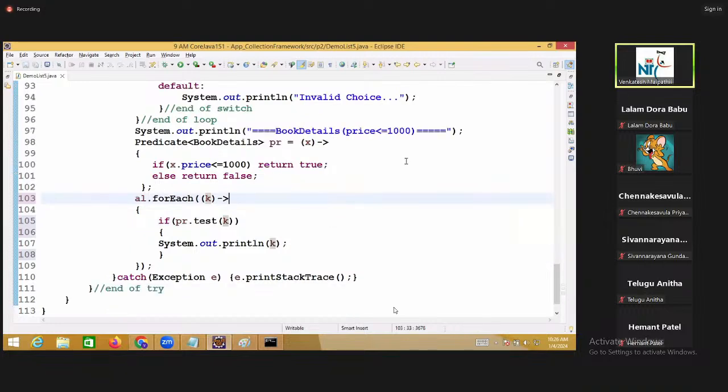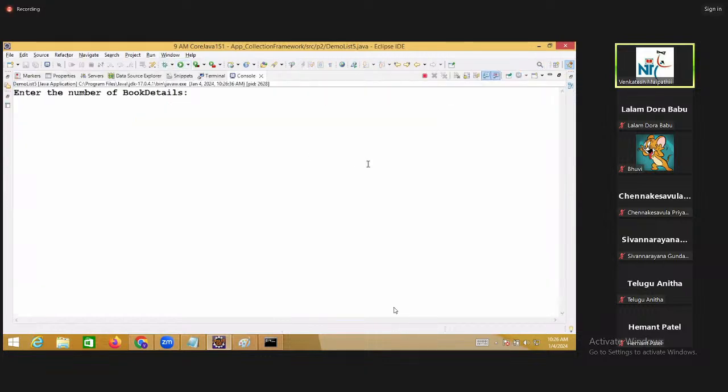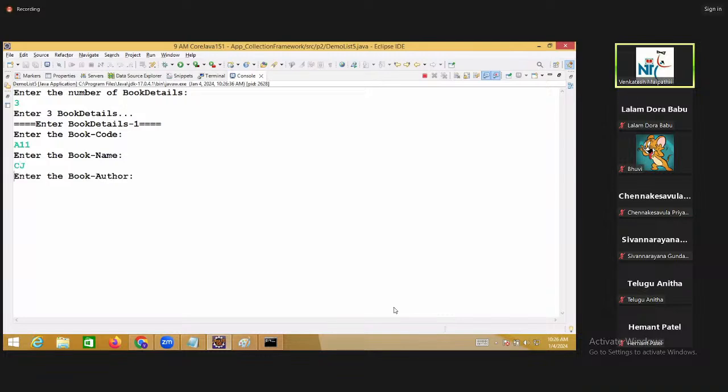Normally you can do it manually also, but predicate came into the market to simplify your actions. Run it. I'll take three details only. Book code A11, core Java, XYZ, price 1700, quantity 12.